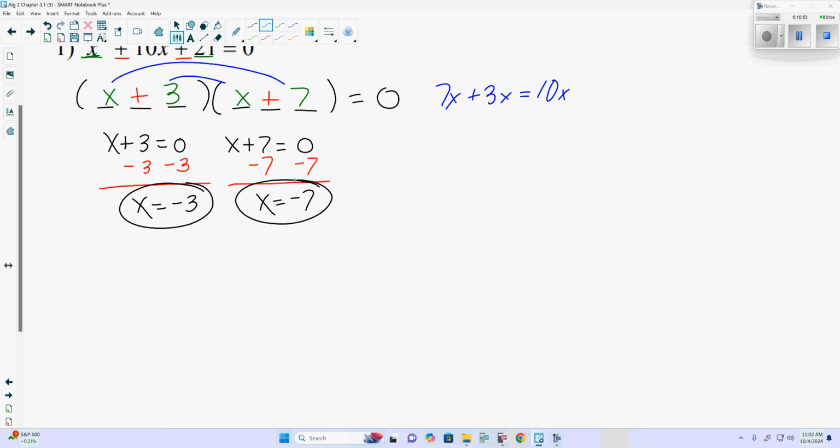Questions on this here? Questions on anything we've done so far? All right, we ready for the next one? How do we feel about these so far? Feel pretty good? Because most all of this revolves around what? Factoring. Because if we can get it factored, set them equal to 0, solve.